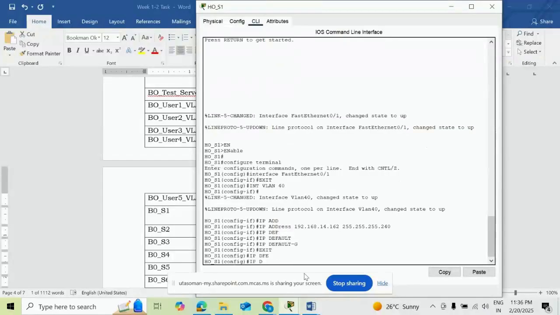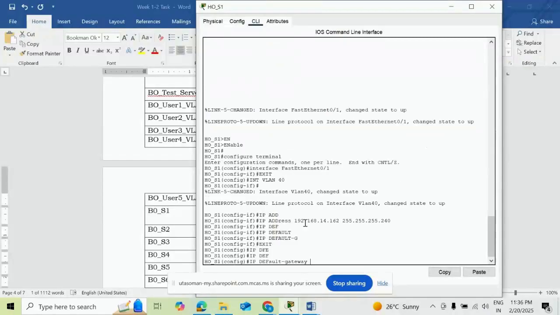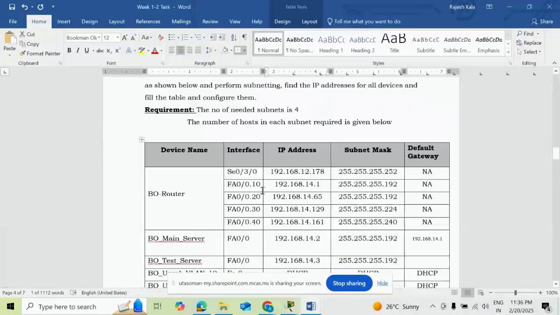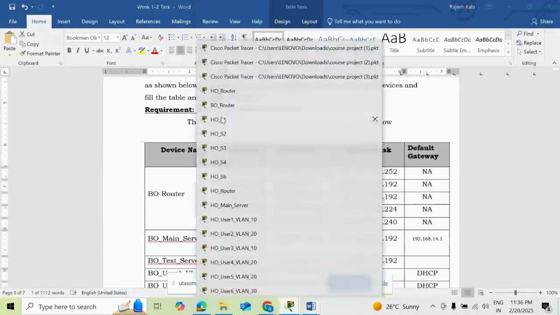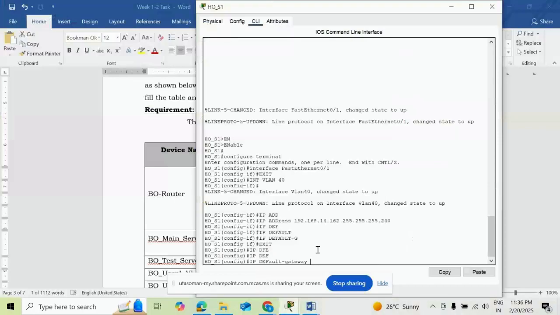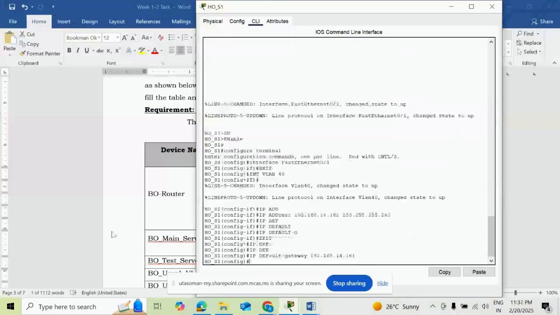The gateway for this VLAN 40 is the router IP. So the router IP is 161. Before that, I want to check again what IP I gave. Yes, correct. So we have to configure 192.168.14.161. Done. Like this, you assign 163, 164, 165, 166 for all other switches.